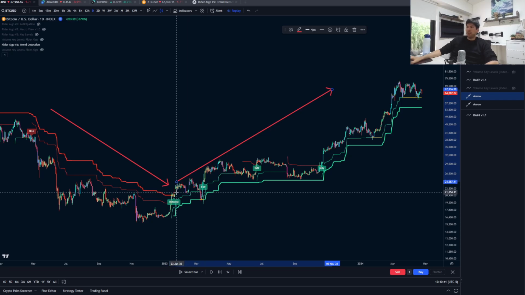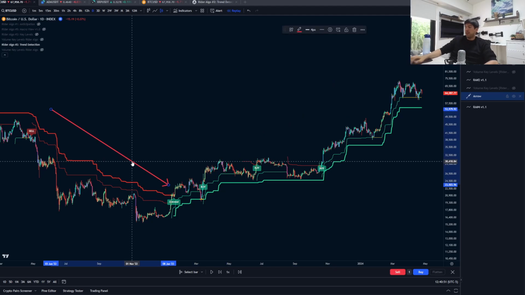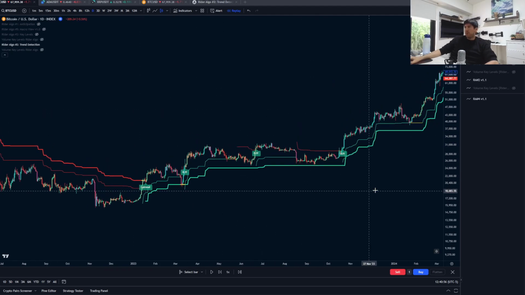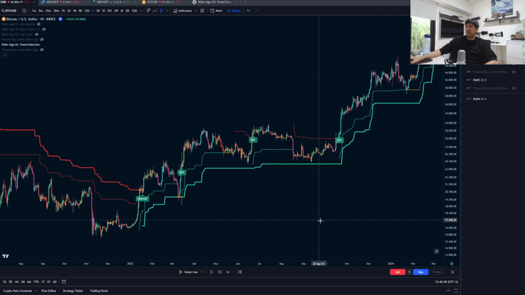And you could take a trade there, or you can wait for a better risk reward entry. That is all up to you, and I will give you tips on how to use this indicator to optimize the strategy. The other main and very important thing about this indicator is that you will see there are two lines and there are two labels.